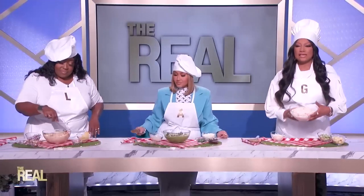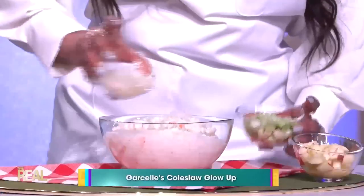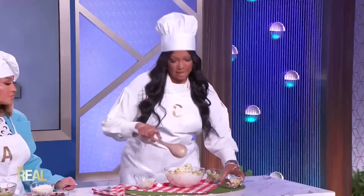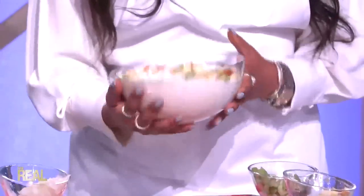Who's got time for the fuss in the kitchen? Nobody! Pick up the coleslaw from the market and kick it up a notch — just take store-bought coleslaw, add some diced onions, some celery, and some apples. I love a little hint of sweet. Your coleslaw has gone from grocery to gourmet!